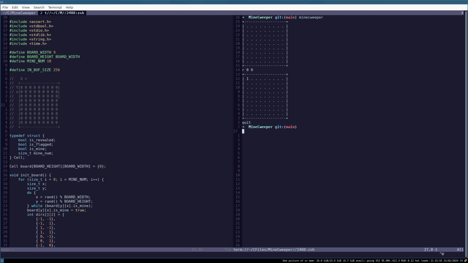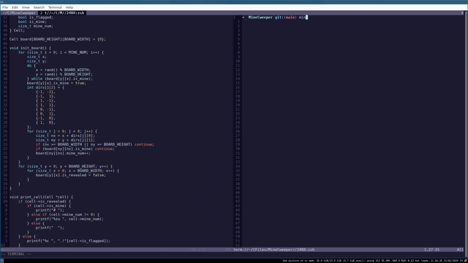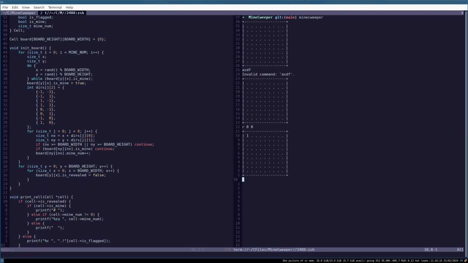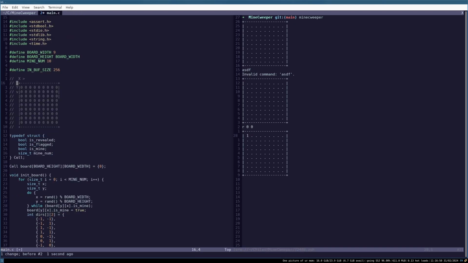Okay, cool. What I'm thinking for today is we start off with some prettying up the game, because right now, once we enter any command, all we get is really just a new board right below the previous one. And we also have a little problem in that it's a bit difficult to choose the coordinates that you want to flag or reveal. I was thinking we add the coordinates to the board.